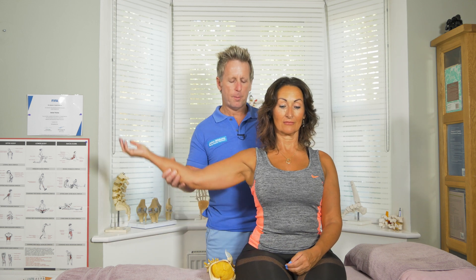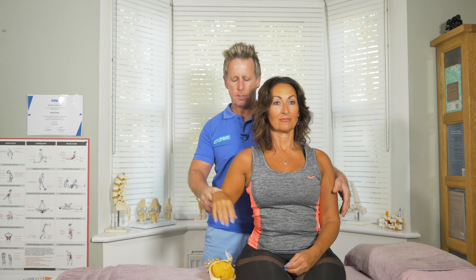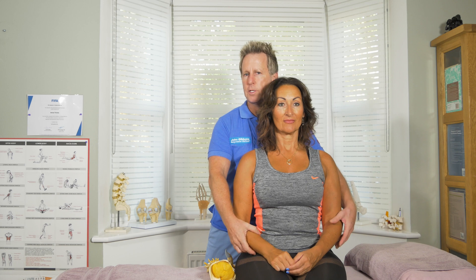If the patient lifts the arm into full abduction and holds that for 30 seconds to a minute, it might also bring on symptoms. This is called the hyperabduction test and may indicate pectoralis minor involvement. In 1996, a test by Roos suggested placing the arms into the surrender position and asking the patient to open and close the hands. The patient would be asked to maintain this motion for three minutes. If they are unable to complete a minute or two, it could indicate a vascular issue. This is known as the Roos test.